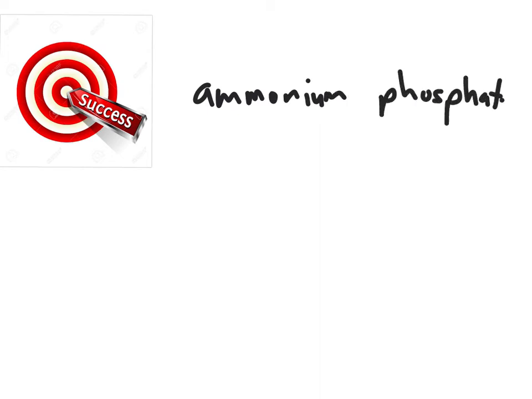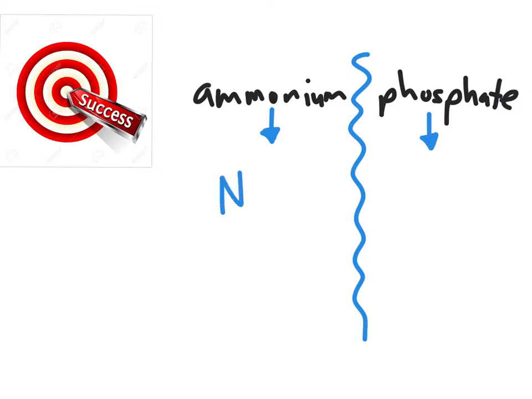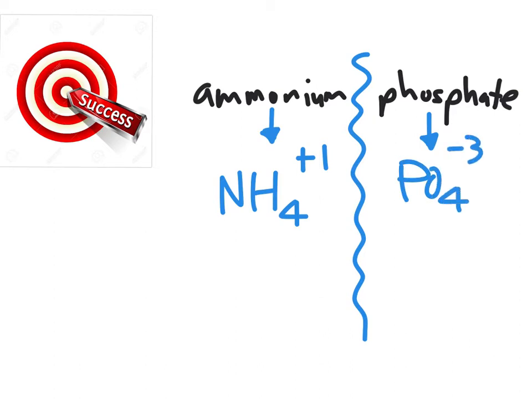The second example I think I have on your sheet there is ammonium phosphate. Okay, remember that ammonium is the only polyatomic ion that's considered a type 1 polyatomic ion. So we're going to put the parentheses here and then write the ions with the charges below. So remember, ammonium looks like this with a charge of +1. Phosphate is PO4 with a -3 charge.